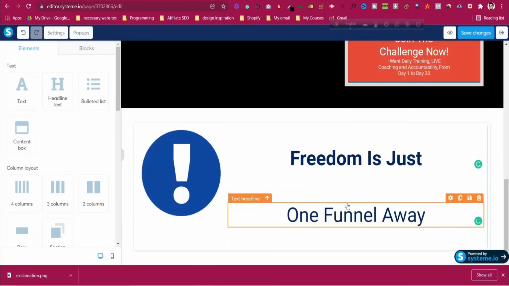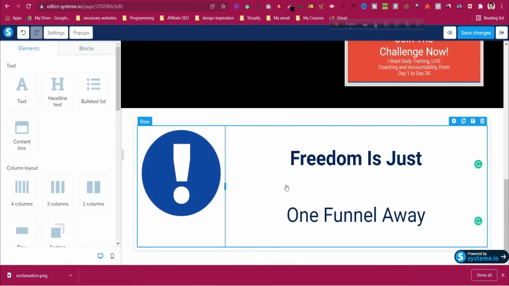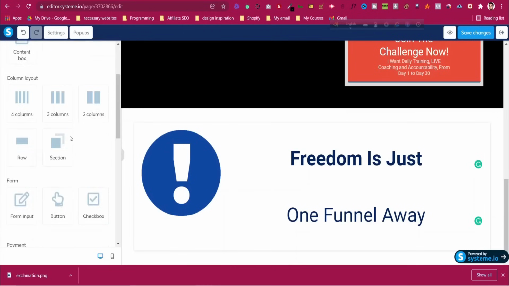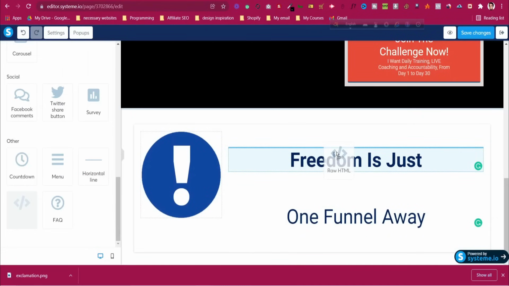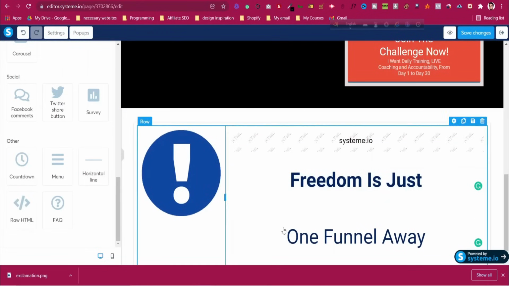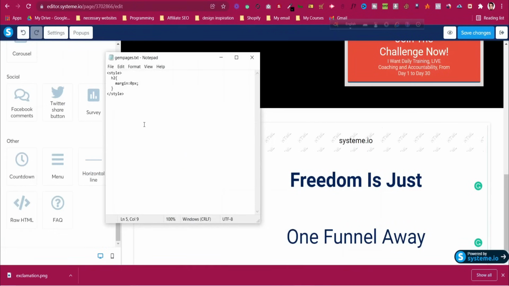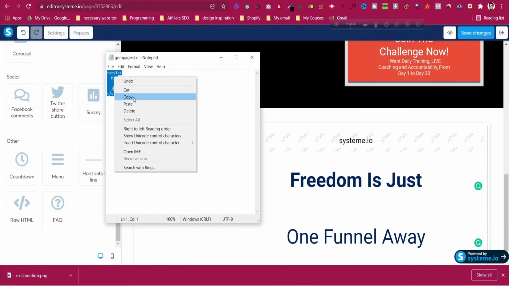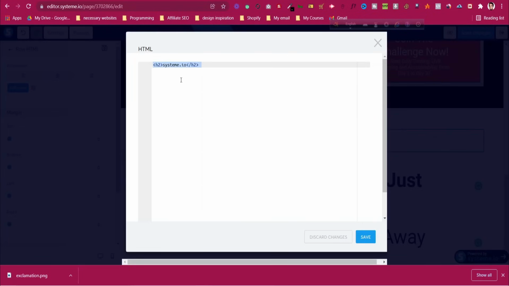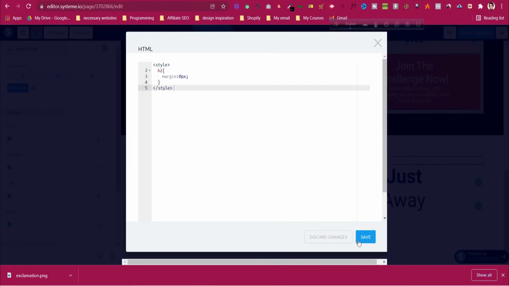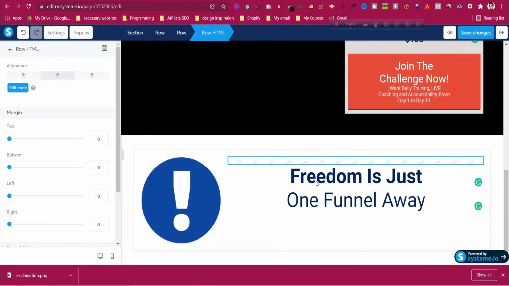This sometimes happens inside systeme.io because of some code issue. So how to solve it? Let me show you how to solve it. If you scroll down, you will find something called raw HTML. You will just drag this raw HTML before the first heading, and then I will put a code here. In the description, you will just need to copy the code from the description and then click on this raw HTML, then click on edit code, and then press Ctrl A, and then backspace to delete everything and paste the code that I will provide in the description for the headline issue. Okay, then click on save, and then you can see that the issue with the spacing has been solved.